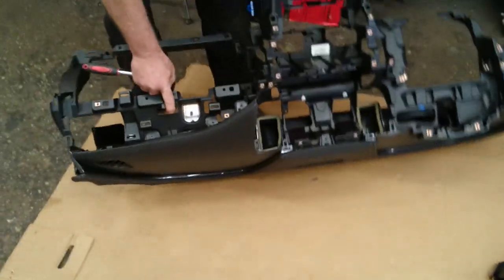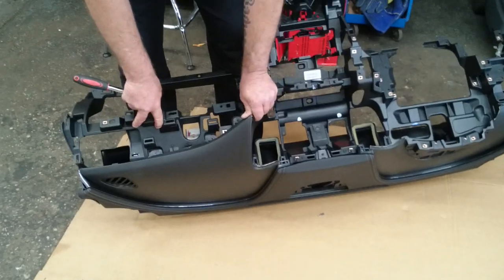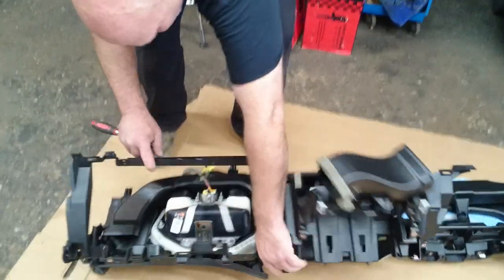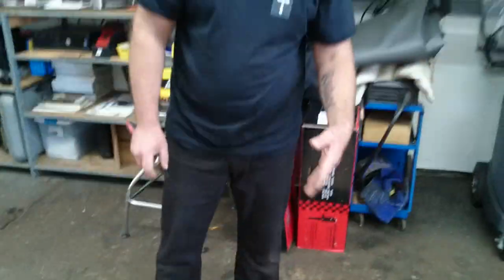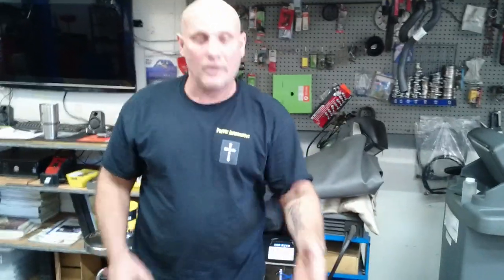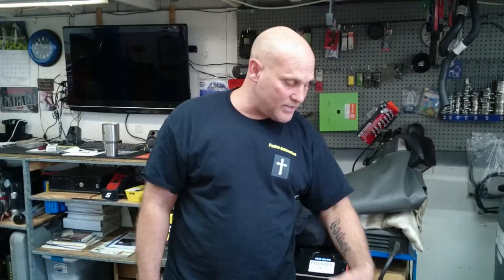You don't want to pull it apart — it'll be harder. Putting all the wires back in with it together is a bit harder in the moment, but in the long run it's going to be a lot easier and you're not going to break anything. Every time you pop a pin you crack the plastic. This is a big job — a lot of stuff comes off and a lot of stuff has to go back.